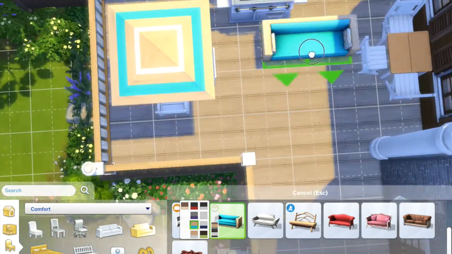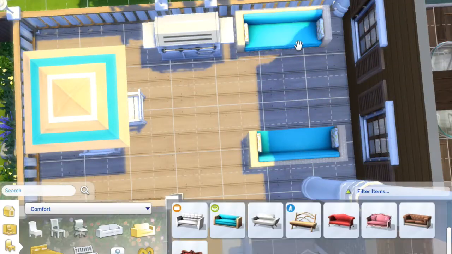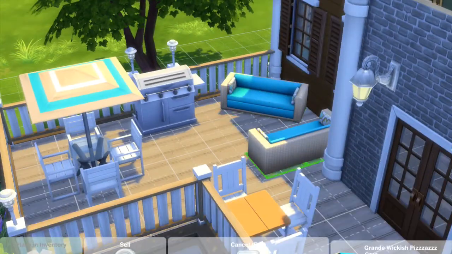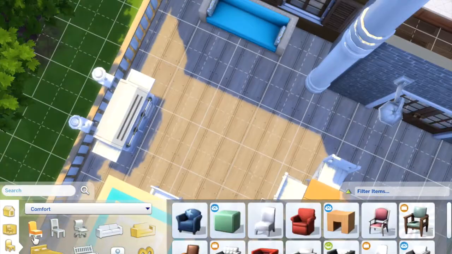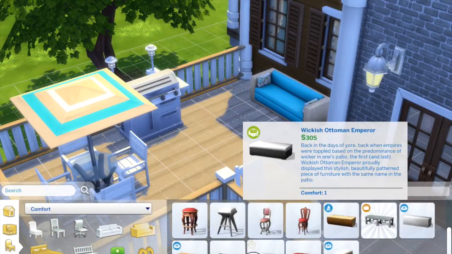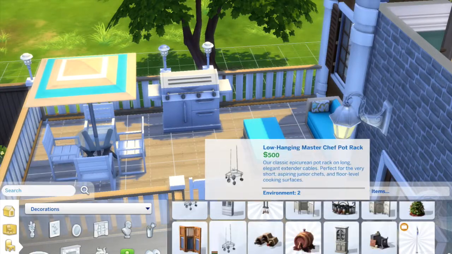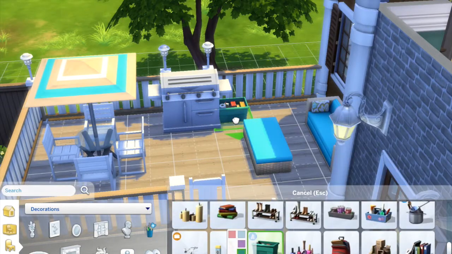I love these couches, these little wicker couches. I constantly use them, and the ottoman that came with it. I think I've used it in every single one of my builds since I got the pack. I like all the colors, I like all the versions of it. I love that couch. So yeah, that was a fave.